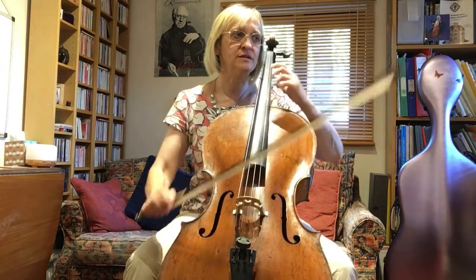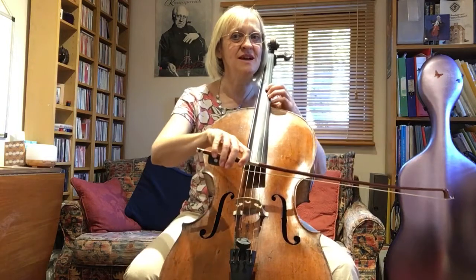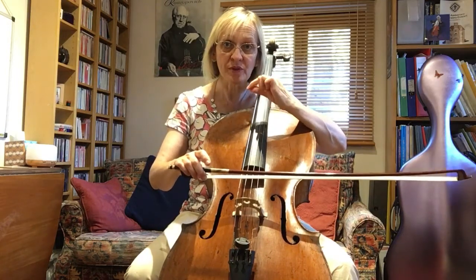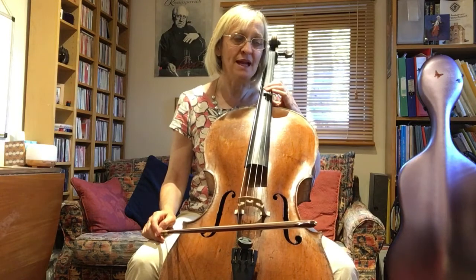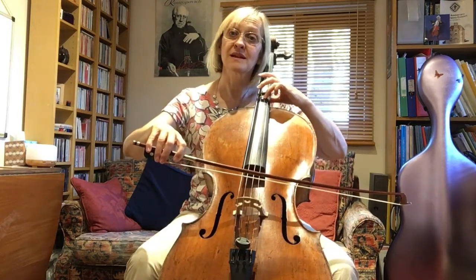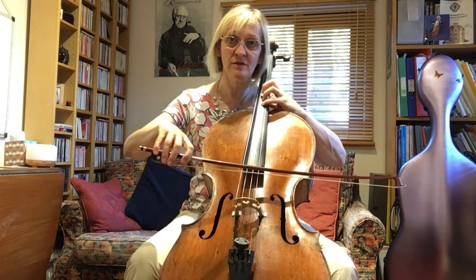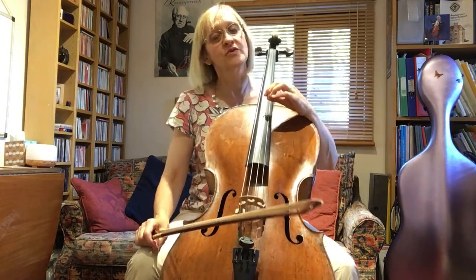Now if we go to the first full bar for the cellist — he's actually marked the same bowing there; I didn't play that when I first demonstrated, I did a down and separate bows. Let's first look at what's printed: a slur to staccato, but this time into a staccato quaver which will be shorter, in the following bar, and then two more staccato quavers. Now if you were to follow exactly that bowing, the separate quavers will be two ups — so we have: down, slur, arrive, lift off, and then the following two notes two up-bows. So we know the sound shape that is being commanded of us here, and the control for that can be quite a challenge all the time.